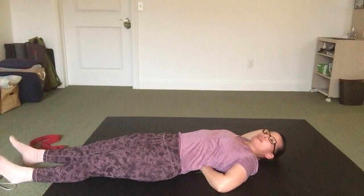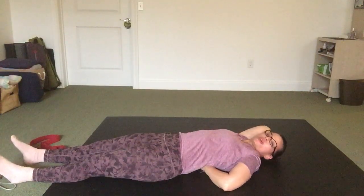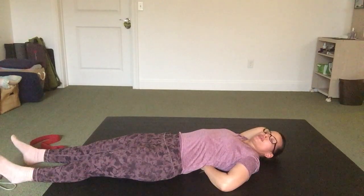like where your collar would be. And see how rolling your shoulder blades a little more underneath you. See how that affects the feel of this pose. Allow gravity to support you here.